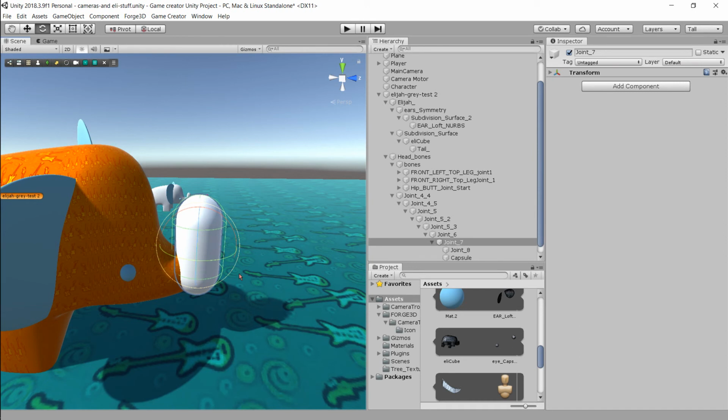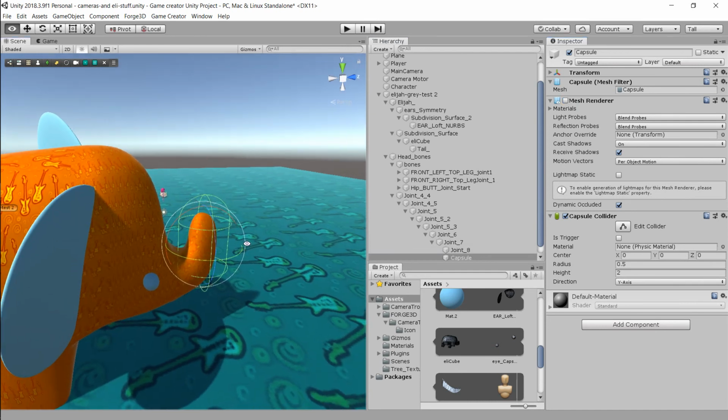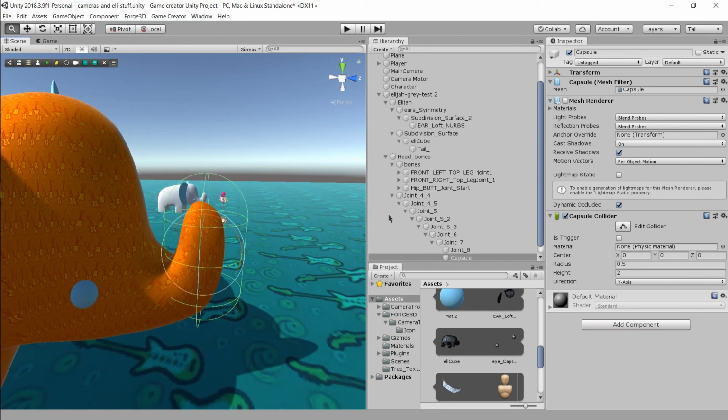Okay, and now to make it a real collider, which is invisible, we just turn off the mesh renderer, and now we've got a collider, which you can see there. It's a little bit big. We got to resize it a little bit, but that's not a problem. So we would come to the right menu, in the transform menu, click and drag to resize it, on the height and on the radius.